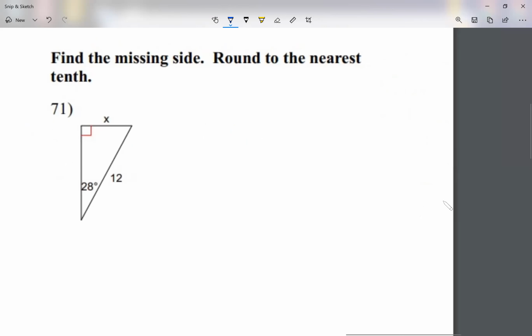And then we move into using the ratios to solve for either an angle or a side. Now here it says find the missing side, round to the nearest tenth. Okay, so 1 decimal place. My answer would be 1 decimal place. Let me see what sides I have. I have the hypotenuse, and based on the 28 degrees, I have x is the opposite. Now O and H from SOHCAHTOA, I know I'm gonna be using SO, which stands for sine is opposite over hypotenuse. So I'm just gonna say sine of 28 is equal to x over 12.